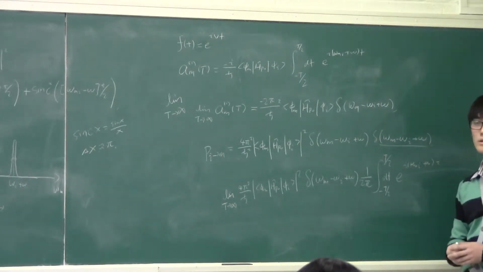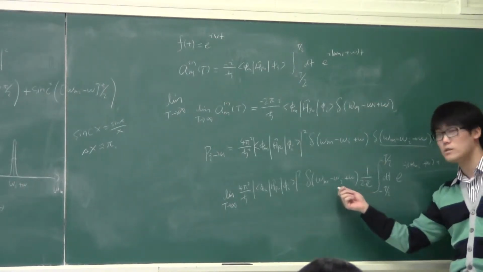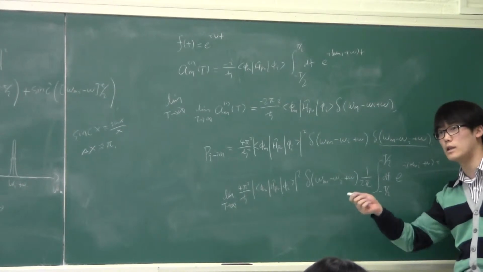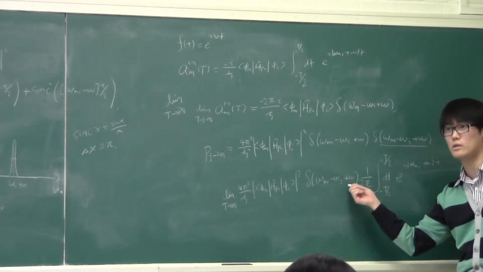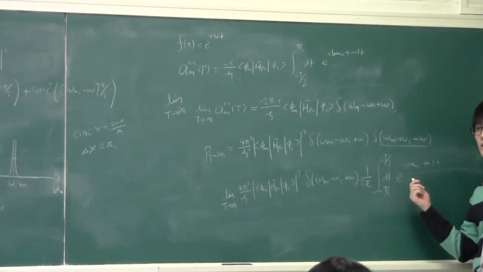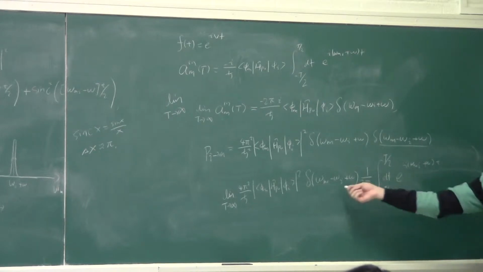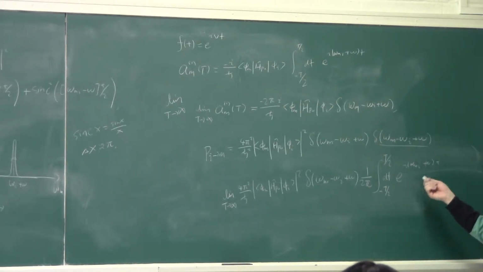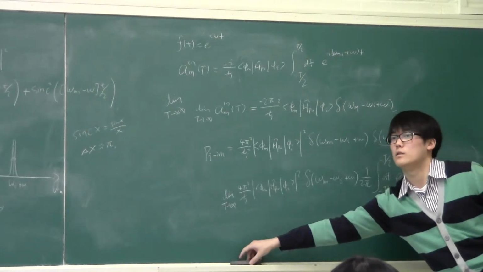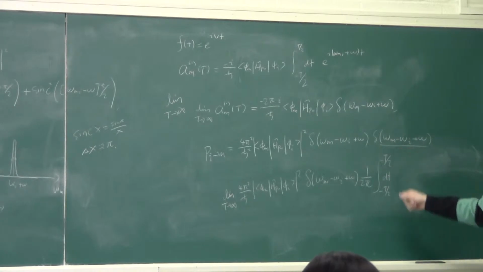Now, since this integral is multiplying the delta function, I know that the delta function is everywhere 0 except when these are equal. So it makes sense to set whatever is in the integral equal to that, because it's scaled by this thing. When I set this equal to 0, the integral becomes 1, right? And then the integral is just the integral over 1, and it comes out to be t over 2 pi.